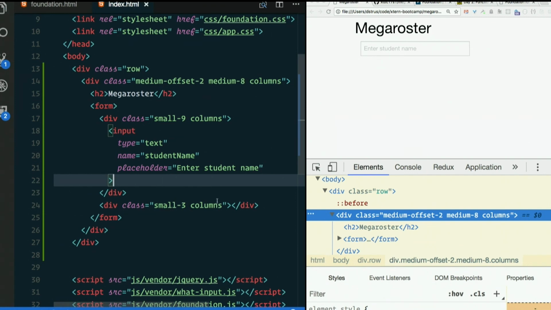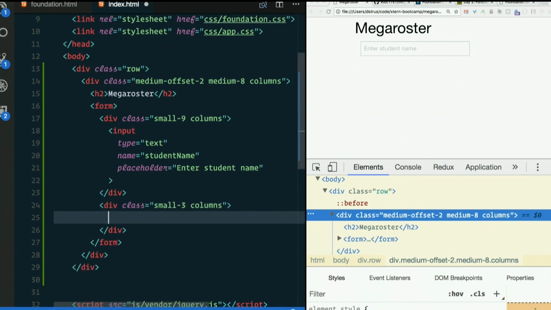So now this div is going to have the submit button, right? So let's create a button. Now we've learned several types of selectors. We've learned about class selectors, ID selectors. You can also write attribute selectors using a square bracket.